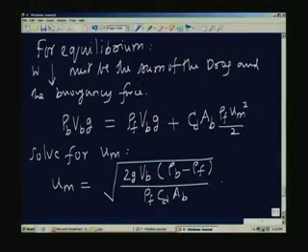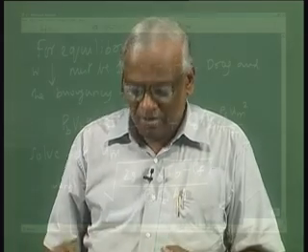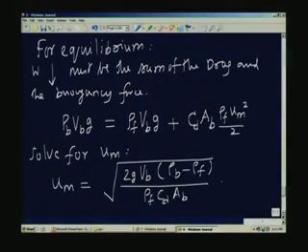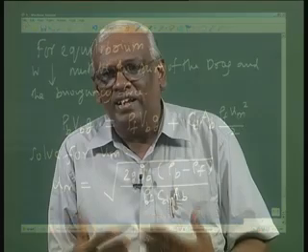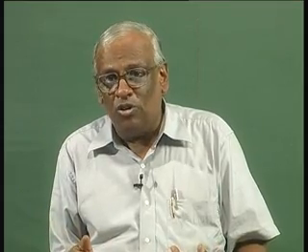So, normally what is done is that the C d is dependent on the shape of the bob and so on. So, normally the design of the bob is such that the C d is more or less constant for the range of operation of the particular rotameter. Secondly, the density of the bob and the density of the fluid both are going to come into the picture. So, the density of the bob does not change when you use the rotameter for measuring the flow rate of one fluid and another fluid. So, rho f is going to change.